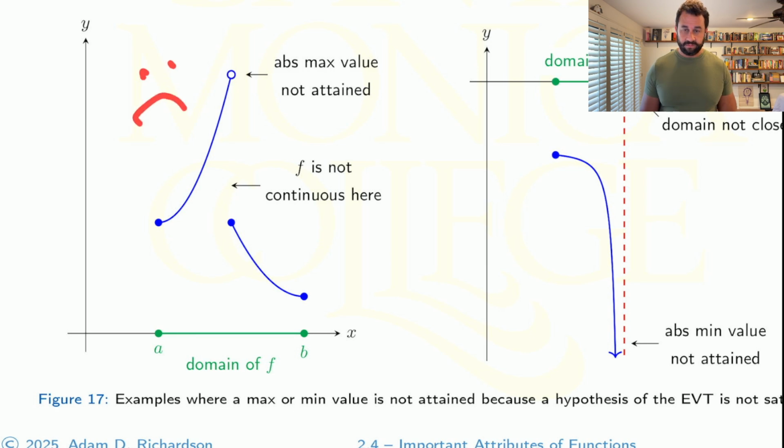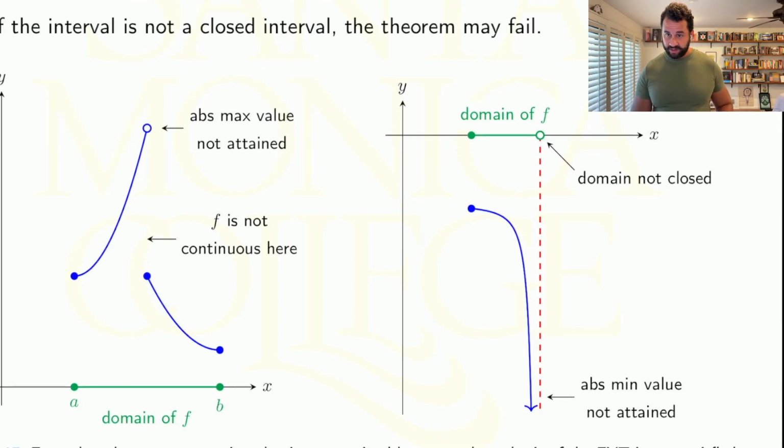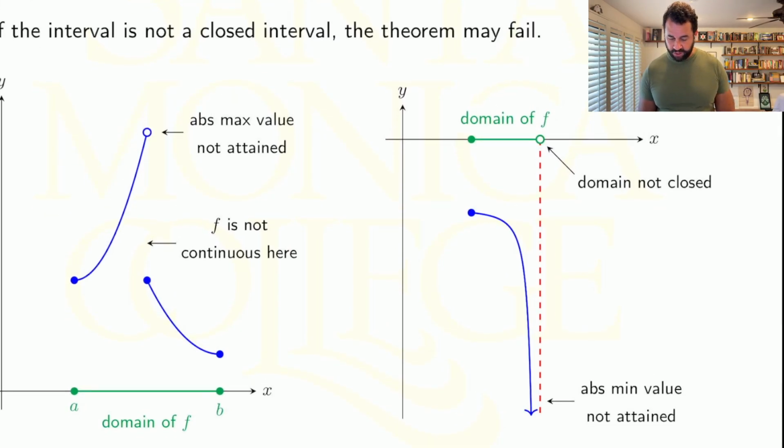Boo. Okay. Now, if the domain is not closed, but your function is still continuous, all bets are off again. That's this example over here. Here, the domain is not closed. It's not closed on this side, right? This point is included, this point is not. The function itself is continuous. I didn't have to pick up the pencil to draw that, and it keeps going. It's continuous, but the absolute minimum value is not attained because the function keeps getting larger and larger negatively, and it never achieves an absolute minimum value.